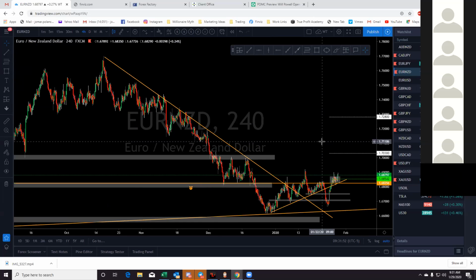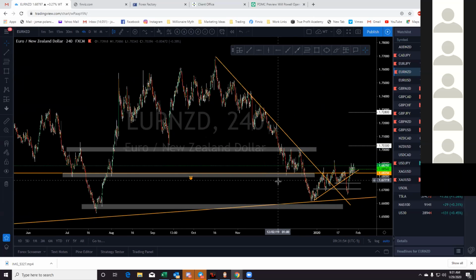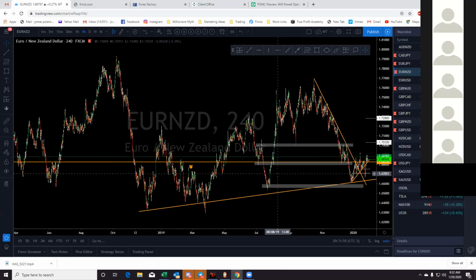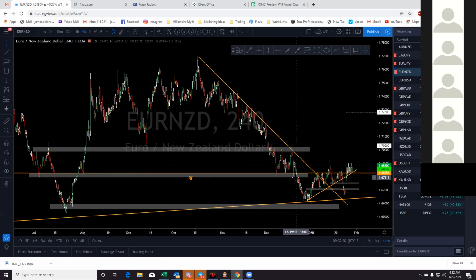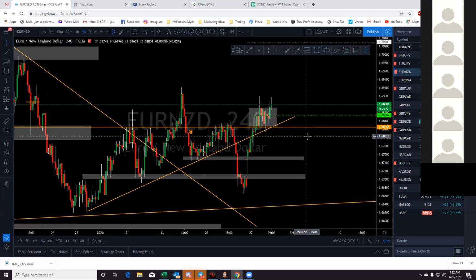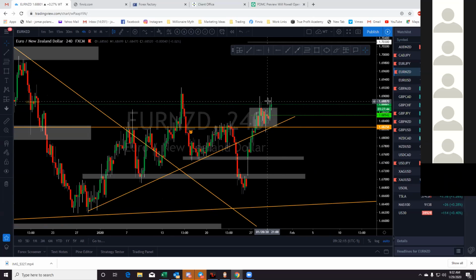I'm not sold on it going up just yet, because it's really struggling. If you have a look at the price action over the last, say, 12 hours, there's not a hell of a lot going on there for a pair that does move quite significantly. So I'm actually looking for a pullback first to the 1.6750 area. Yeah, that area that you have there, Jomar, the second one down below. The grey area, because that's around the 618.